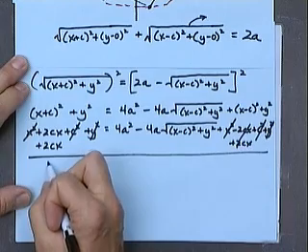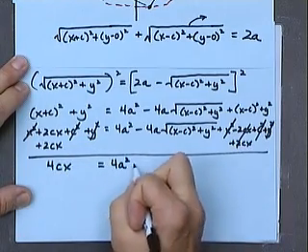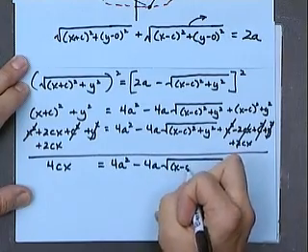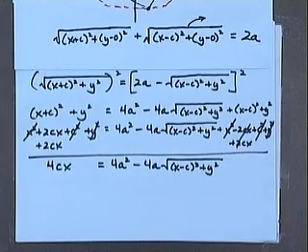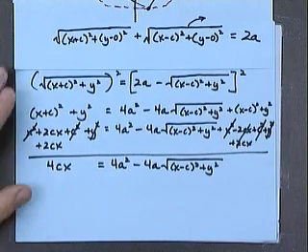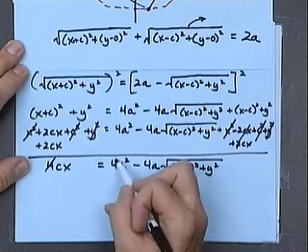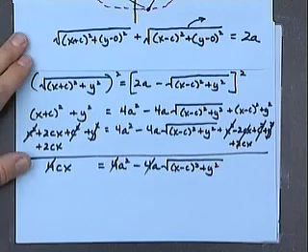And over here we've got 4cx equals 4a squared minus 4a. Wouldn't you want to bring over the 4a squared too, so you can? Yeah, we do now. In fact, maybe we can do two things at one time. Divide everything by 4. So we'll divide the left side by 4. That's gone. Divide the right side by 4. Everything has a 4, so each term gets divided by 4.